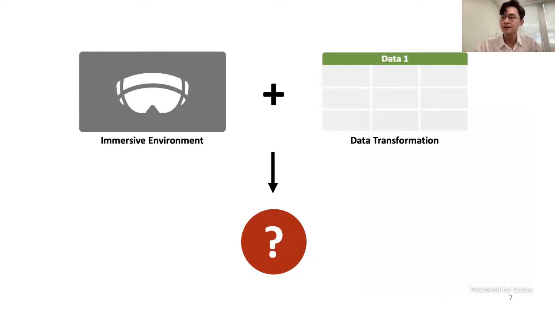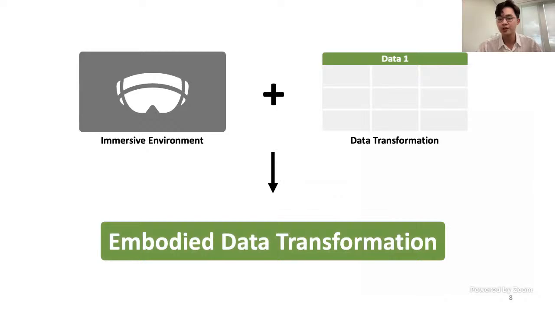Imagine we are working on data science tasks without embodied data transformation. After analyzing a visualization, we may need to go back to the data transformation process. To do this, we need to take off the headset, sit down at the desktop, and edit the data. Then we need to go back to the immersive space by wearing the headset again to analyze the visualization in an immersive space, which we think is a very repetitive and cumbersome process. So once again, we found that embodied data transformation is really needed so that analysts can work within this single environment without changing their workspace, and also can perform data transformation without writing any code or having expert coding knowledge.